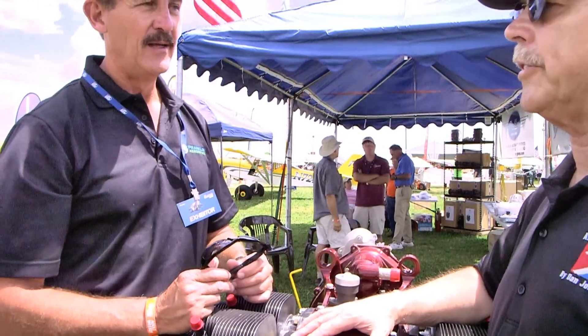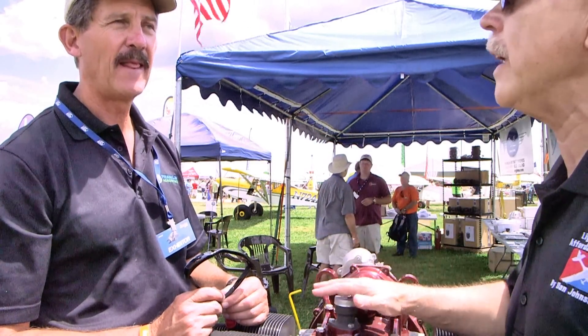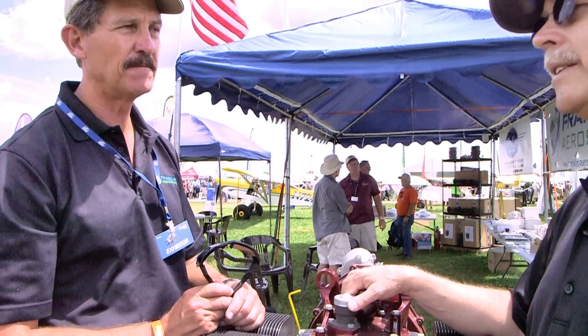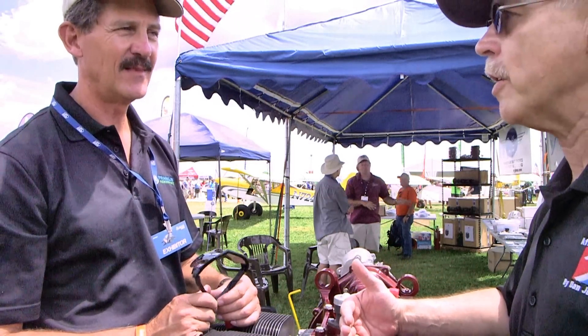Of all the Franklin engines out there — they've always been either a kit or you're now doing these — it was never a factory installed engine. How many approximately have you got operating? This engine was introduced just in the spring, so we can't come up with big numbers yet. But everything with a Franklin name on it: there are 2,500 engines operating in the United States now, and that doesn't count Europe and Africa and South America. The Franklin name is very well known, and having that many out there is something that makes people feel good.